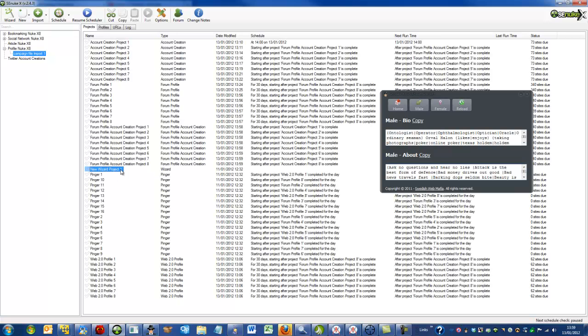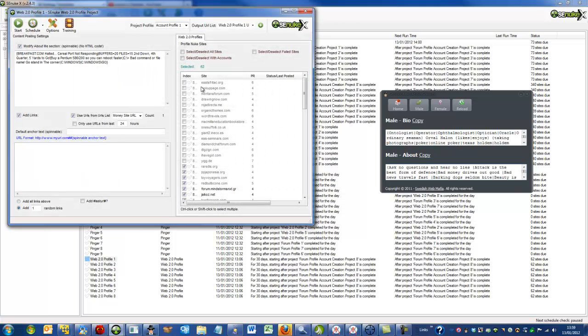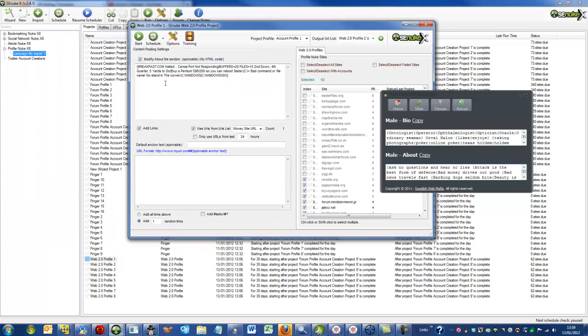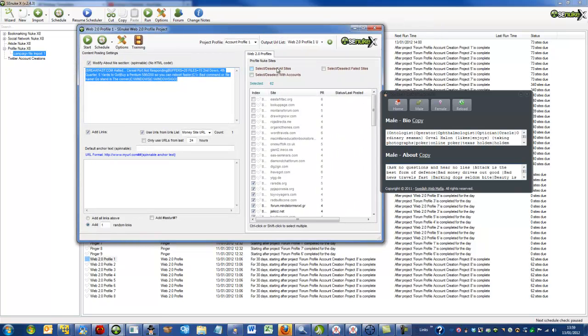There's nothing to do here, and the pingers as well, you can leave all of those as they are. There's no extra mods to do there. So now we've just got the last 8 to do. Same with the forum profiles that we did earlier on. All we want to do is update this information here, and in this case you can see, this is the reason why I say to always select all sites. You can see here that since I last created this recyclable campaign file, there's been some updates to the software, because these sites are not selected, but the ones below you can see they've all got ticks in there.